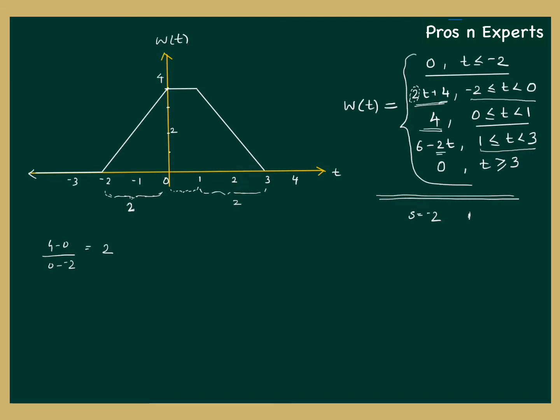Now the last one is t greater than 3, the output is 0. So there is no confusion. For all values of t greater than 3, the output is 0. So this is the actual output w of t signal, right? If you are wondering how the intercept of 6 comes about, you extrapolate this signal to this axis, and you will get 6. Then it is clear that the intercept is 6.